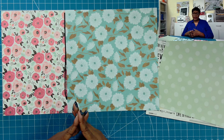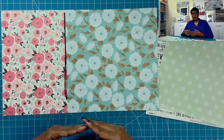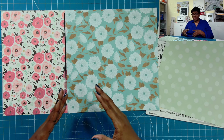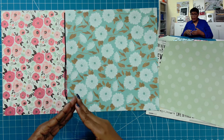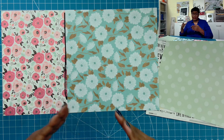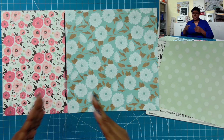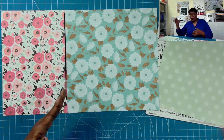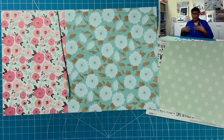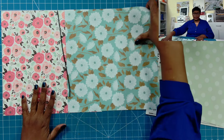So what we want to try to do is make sure that when we're matching papers, we're complementing those papers. Even when you're using a paper pad, not all papers in the paper pad go together. There are certain papers in the paper pad that are designed to go together, and then there are certain papers on the whole other spectrum in that paper pad that don't work. So this is an example of how not to match those papers.